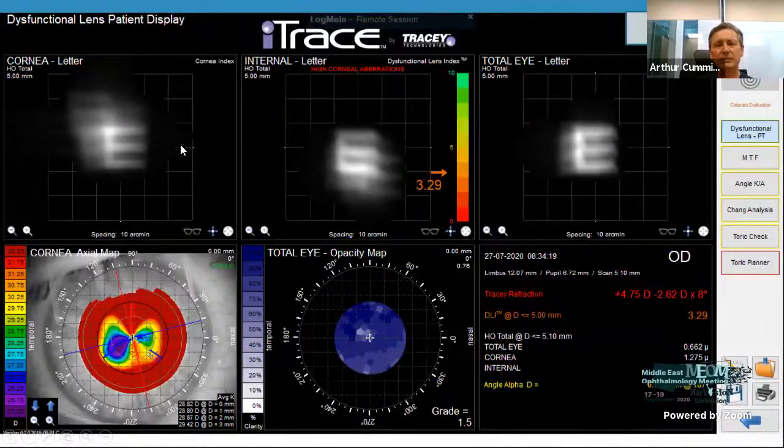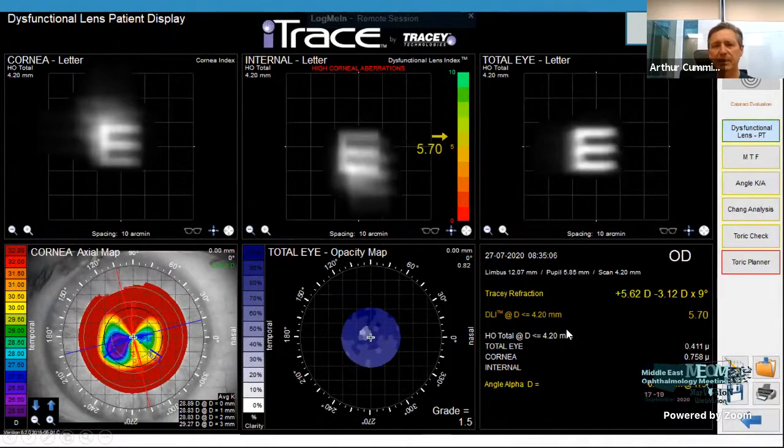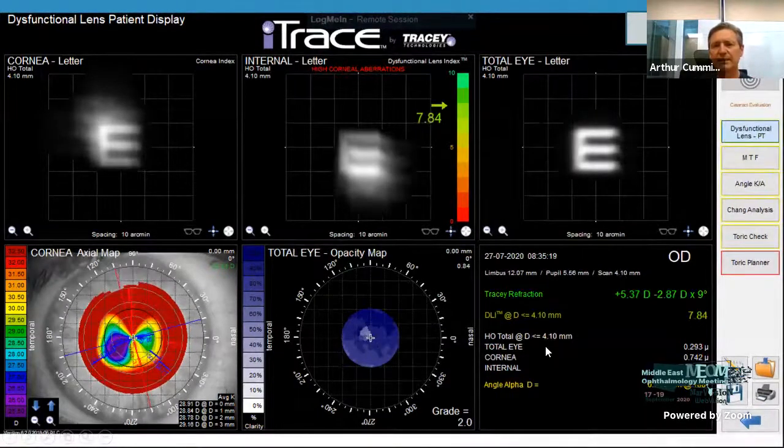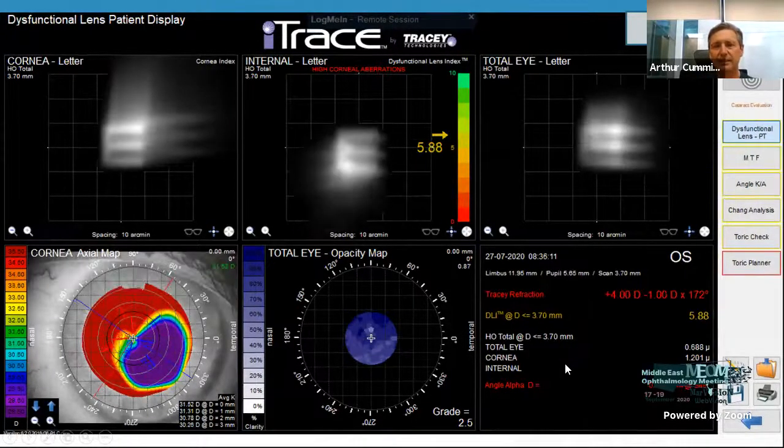Now we do the eye trace, and it shows us this terrific noise on the cornea, so high that the device tells us you can't really trust what's happening intraocularly because the aberrations are so high on the cornea. And it's repeatable. You do it again and again, and every time it comes up with the same error. So it's not like it's once made a mistake. It's finding this problem consistently. And it finds the same thing on the left eye. Massive aberrations superiorly, and so this would be coma both vertically and horizontally, and it's consistent.